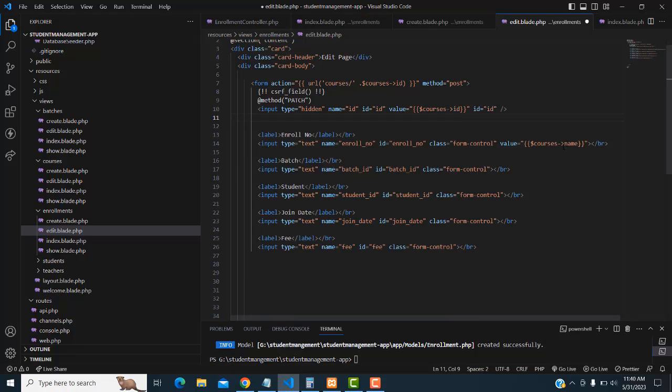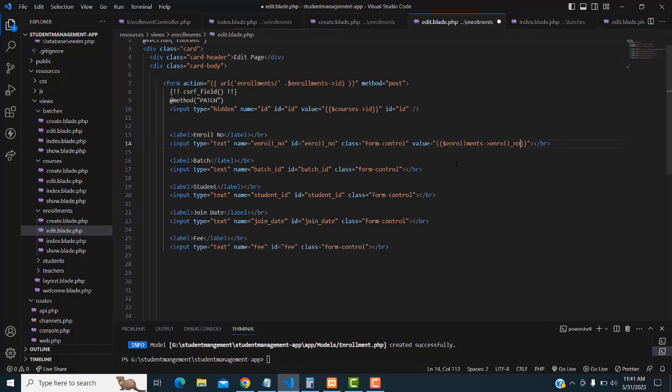Okay, this one should be the enrollment number. This one's enrollments ID. This one's enrollment number. This is a number. You have to write enrollment number. That's it. Okay, second field is a batch, so it's the same thing, copy it.